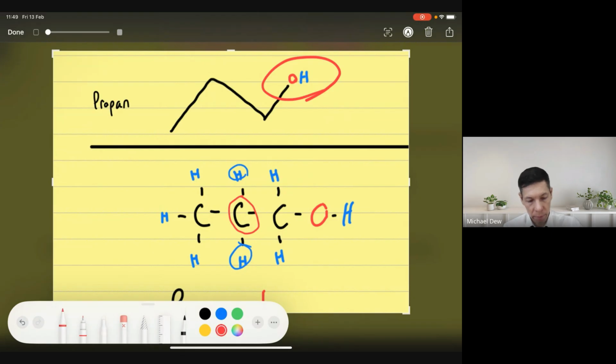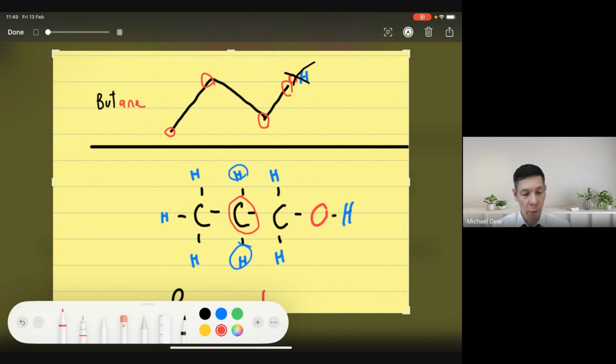So propanol, OL. Now, what if there was no OH here? What if there was absolutely no H at all, or an O? Well, then it would have 4 carbons, right? 1, 2, 3, 4. And 4 would mean that you would want to use a different prefix, which would be but, B-U-T. And since there is no functional group OH, which denotes alcohol, this is just an alkane, and that would be butane, A-N-E, because there's single bonds. We'll talk about the differences with the naming, with the different bonds, shortly in this video.